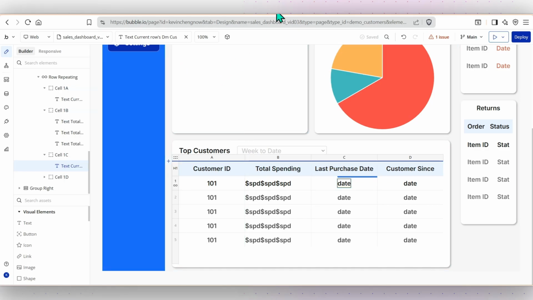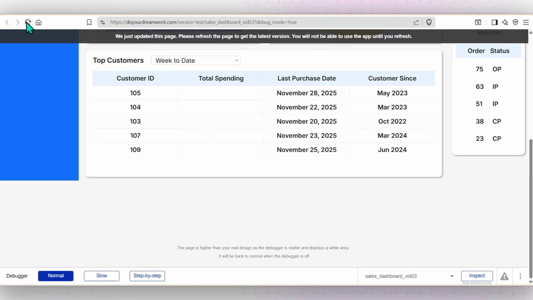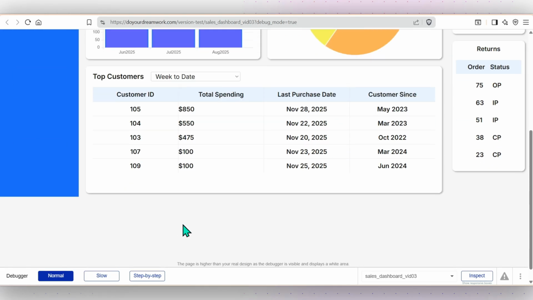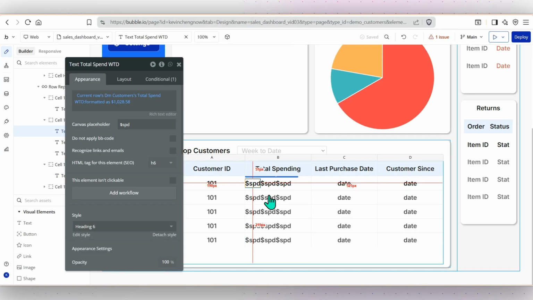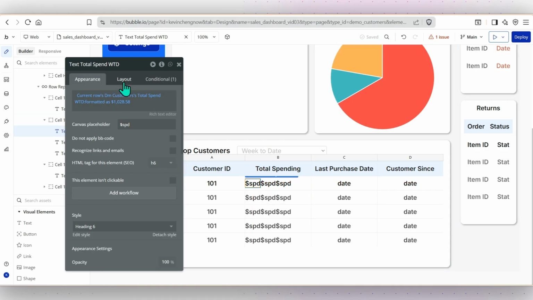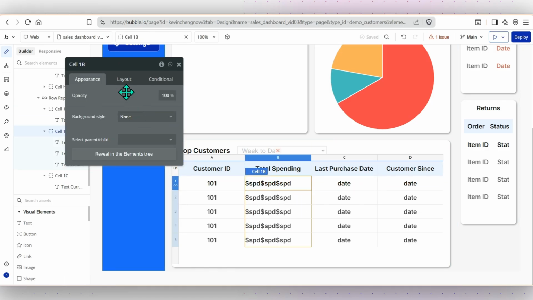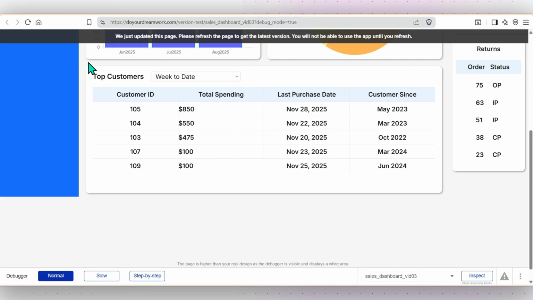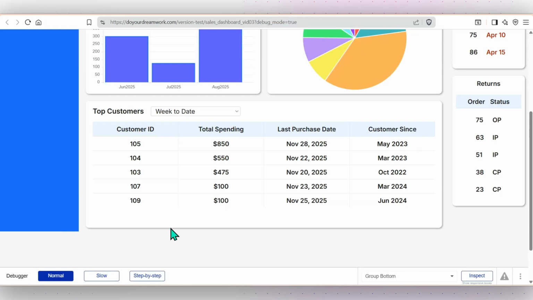All right, now let's refresh the preview, and we should have the default shown right here. All right, it is. We just need to center the dollar figures, and we see that we hadn't done that. So we want to click into the cell, go to layout, and center that. Now, refresh again. All right. So this is displaying correctly.